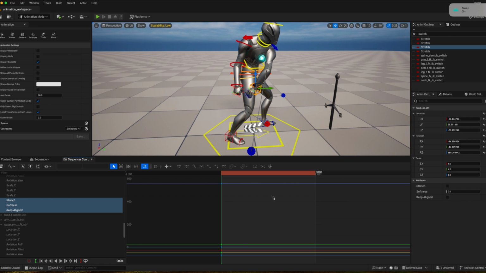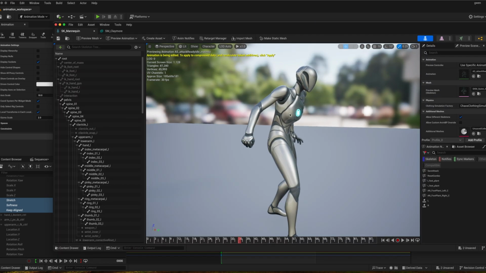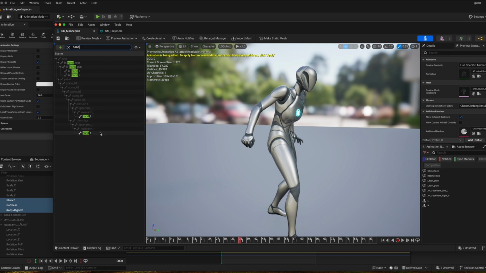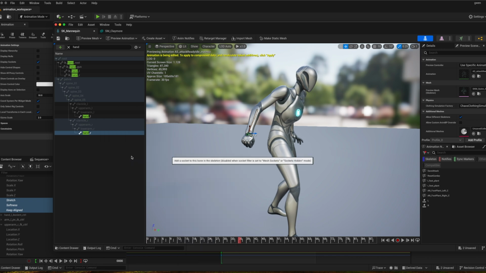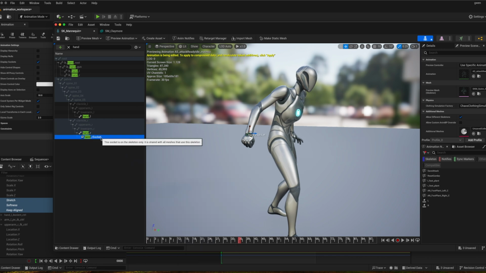So to do that, we need to create the sockets in our character by going to the skeletal mesh. So locate and find your skeletal mesh. For me, I want to constrain it to the FK right hand. So again, right hand, this is the FK. But again, do it for whatever hand you need. And then create a socket.